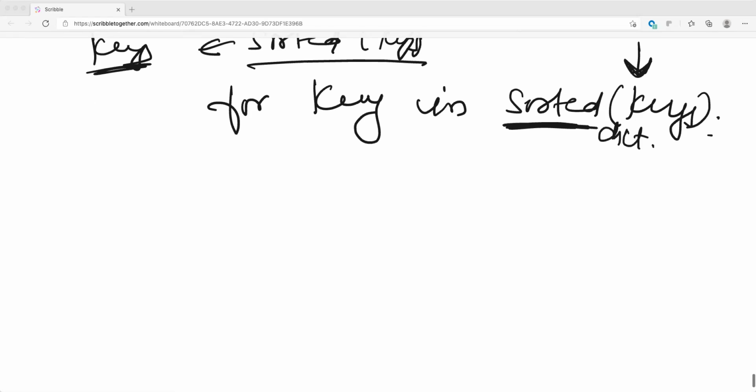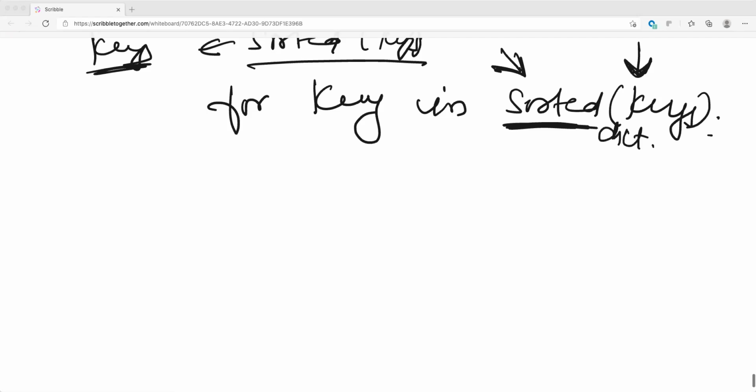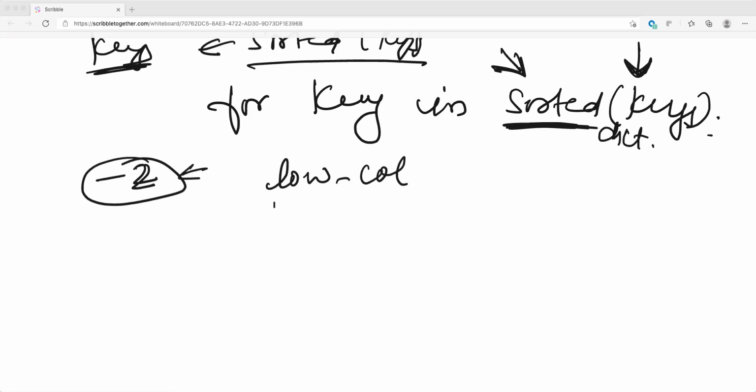So with two pointers, you don't even have to sort this. Basically, when you're iterating, just find the minimum column. As you're going, you know the minimum column is -2, and every column will be bigger than -2. You also know what your maximum is. When you're traversing, you maintain two variables, low col and high col.